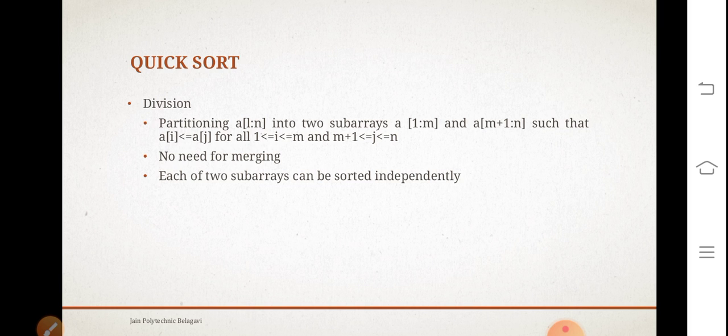Obviously, after a partition is achieved, a[s] will be in its final position in the sorted array, and we can continue sorting the two subarrays to the left and to the right of a[s] independently, for example, by the same method.